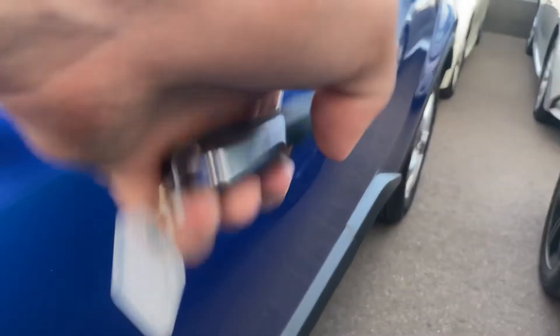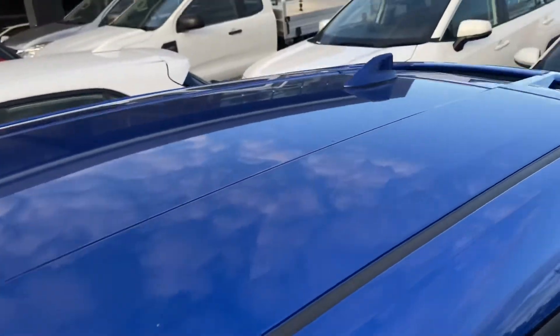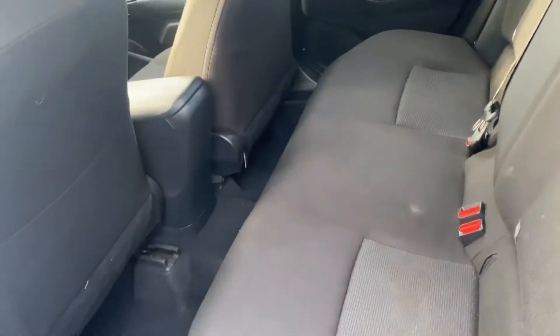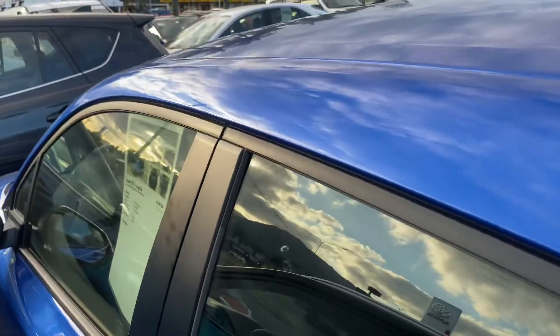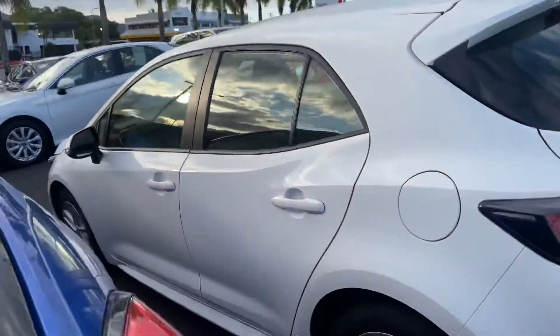Got your chrome trimming there and your indicator as well. Looking at the roof of the car, you can see there are no signs of any hail damage. Paint on the spoiler is good as well. We'll go through the rear seats now to show you the condition there. Got your carpet flooring as well — really, really nice. I'll jump around to the driver's side so I can show you through the onboards and the service history on the vehicle.